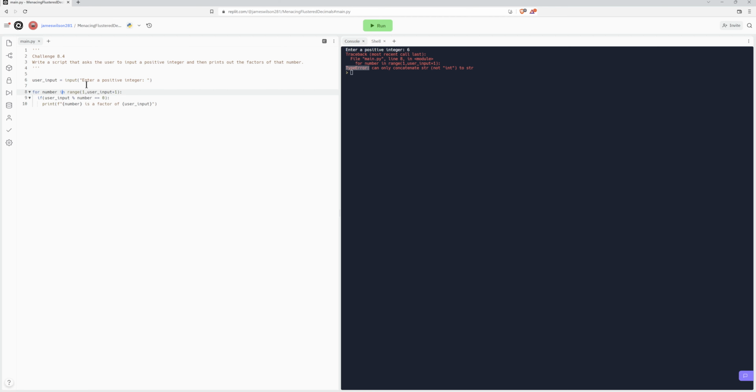To resolve that, there's a number of ways we can do it. We can cast it to an integer here on line 8 and also again on line 9. Or we can do it once. Here on line 6 we've got the input. Whatever the user returns for that input, we're going to cast it as an integer. Let's go ahead and hit run. I'll put 6. Okay, so we see 1, 2, 3, and 6 are factors of 6. Let's run that again with a different number. All right, and so far we're getting the correct numbers.